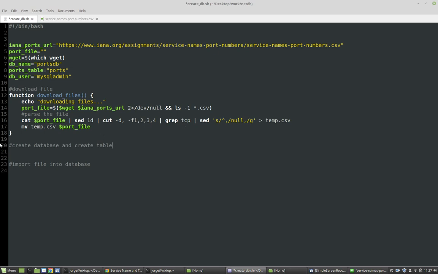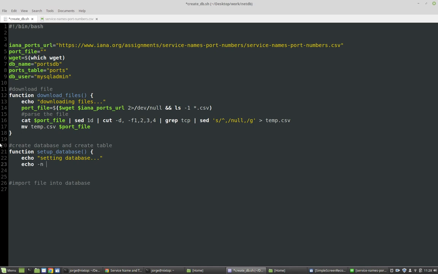The second step is to create a database and table. So I'm going to create another function. Call this one setup database. And again, I'm going to create an echo here, setting database, so I know I'm inside this function.